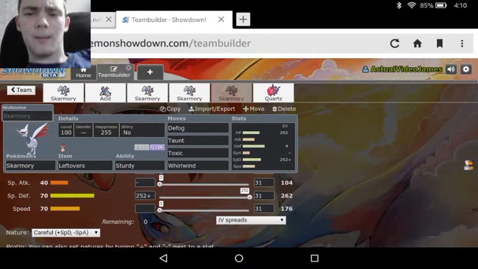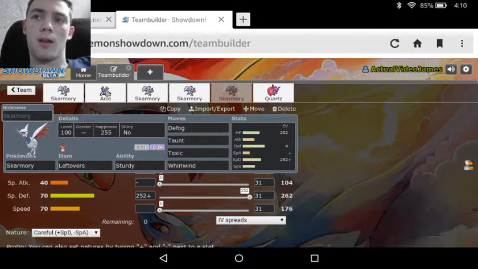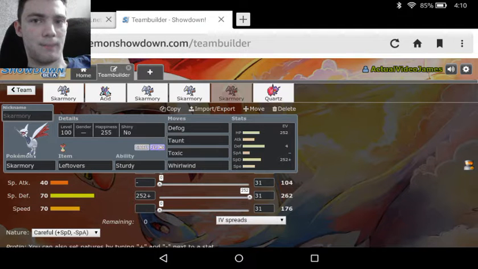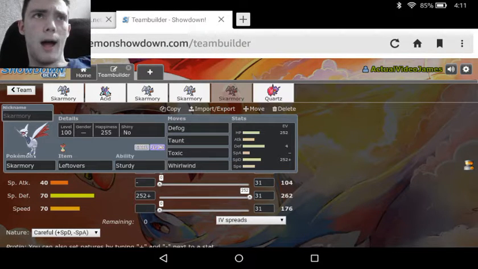And that's basically going to be it for how to use Skarmory. Like I said, there are a lot more ways you can run Skarmory. There's a lot of potential for him, and a lot of potential ways for him to be run that can be beneficial. But this is just basic sets, basic ideas, like all my other videos. When I do a how-to-use video, I try to make it so it's suggestions, but at the same time, they're actual sets, actual competitive things that can run well.